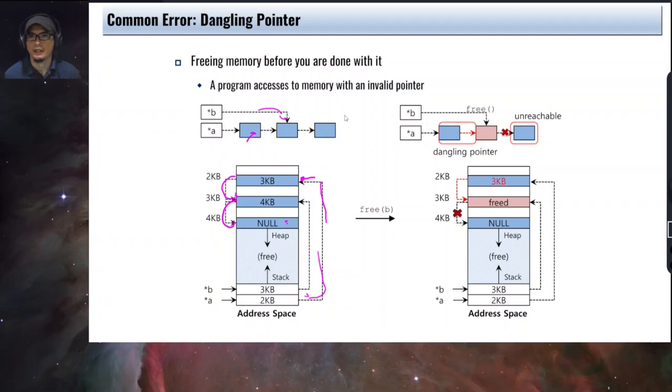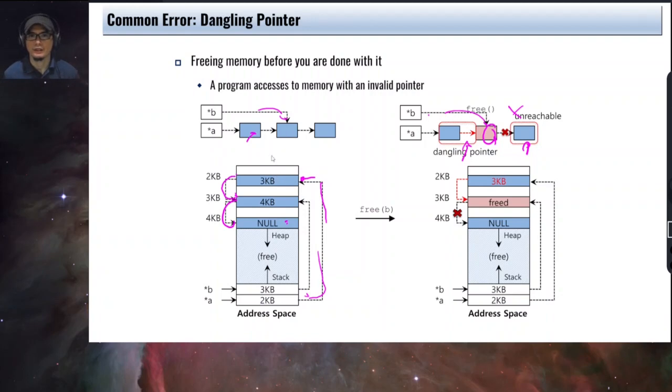What happens with a dangling pointer is that, let's say B is freed. So this one is freed, right? So what will happen is, since this node is reachable via this node, but it was freed earlier, then this node will no longer be reachable because there will be a dangling pointer here. It's pointing to nowhere, right? Because you already freed this. So this is common in dynamic data structures like linked list, as shown in this example, okay?